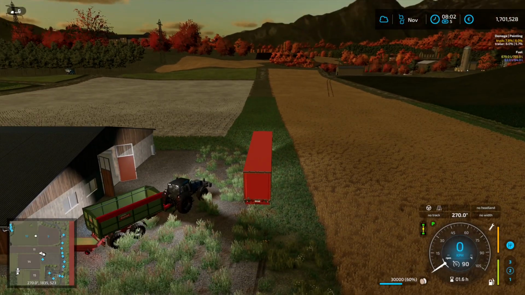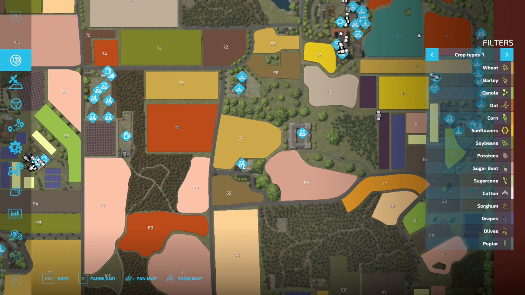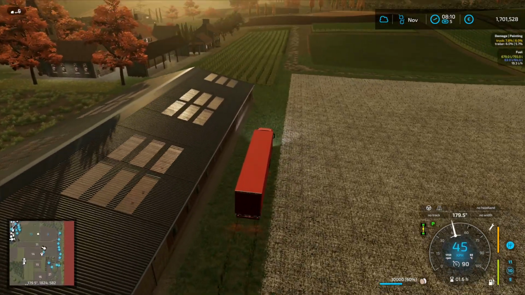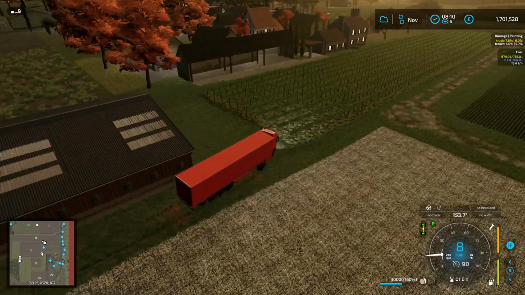November morning at 8 a.m. We have to go to the bakery. I don't remember where that is. Alright, so the bakery is right in town here, so really close by. And it is not the 0 kilometer shop. I think I can go around the building here, trying to be conservative. Actually, it's right in town there.